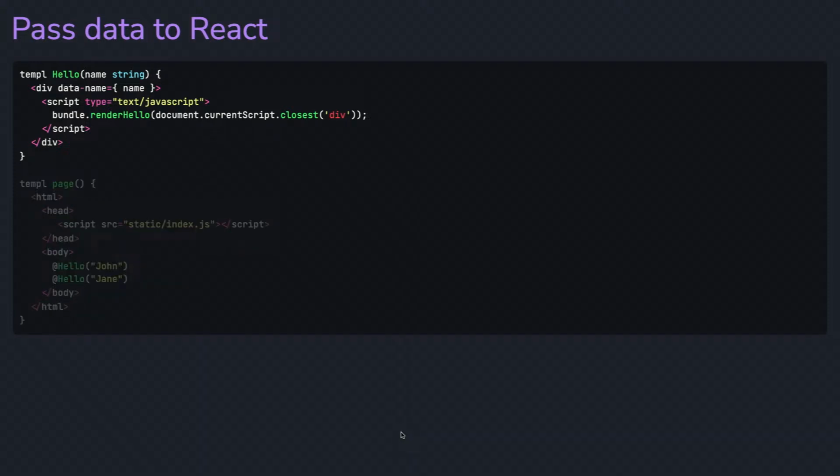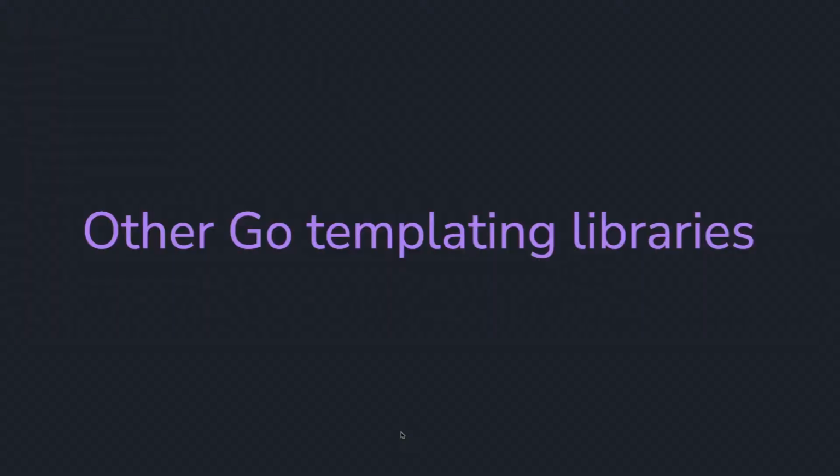And so, yeah, then the passing data to React bit inside Templ is straightforward. You create a Templ component, which has this data-whatever-it-is attribute on it. And then you can grab that information and mount the component by looking at the closest div element and mounting that in. So there's a way for you, you're not locked in. If you start going down this route of using Templ, you're not like, oh God, I'll never get out of this thing. You can plug in other things in the ecosystem.